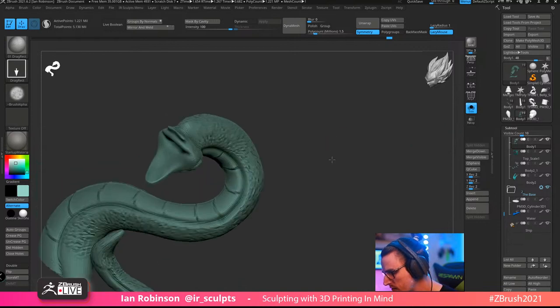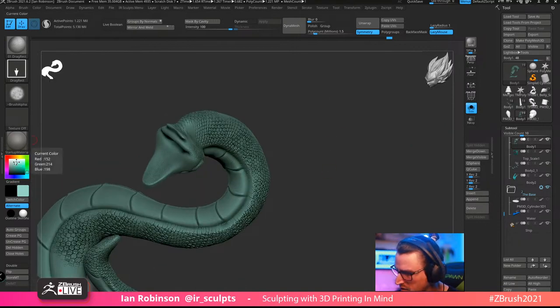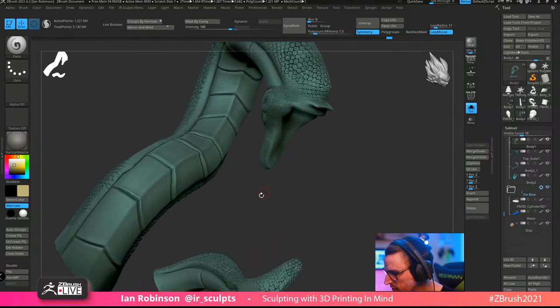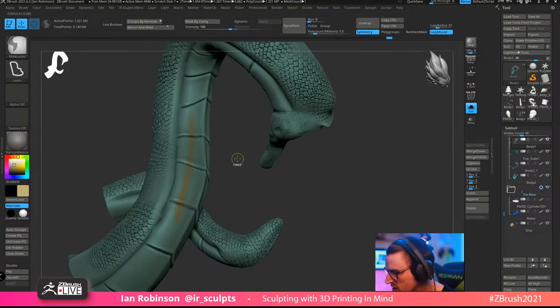So we're going to find a suitable color, probably a much lighter, kind of yellowish tone, and we'll start painting that section off. See if that works.